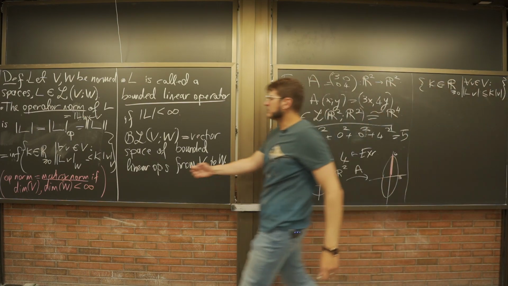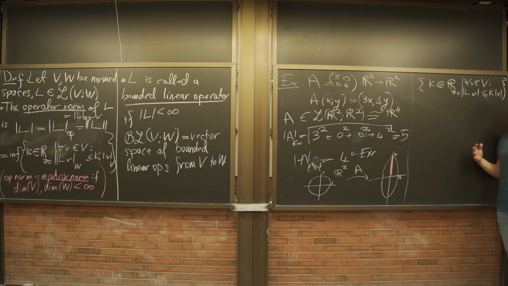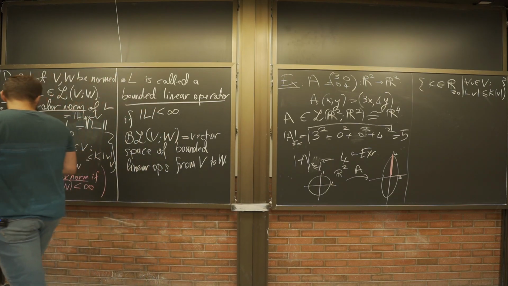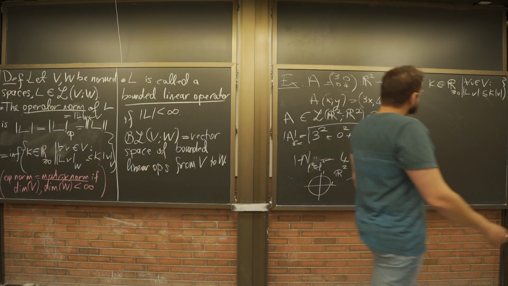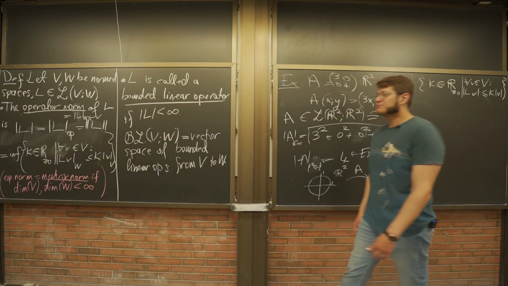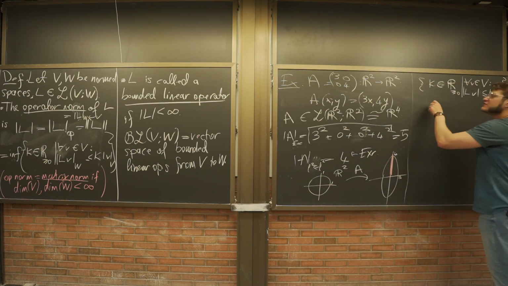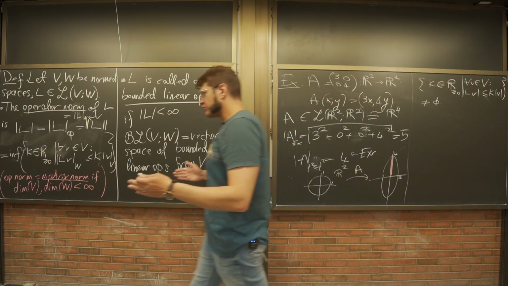I'm going to stop writing these subscripts to be faster. This is a subset of non-negative real numbers. In particular, it's a subset of real numbers. Now, at this stage, actually, we don't know if this is empty or not. This being empty corresponds to L being unbounded, right? But in any event, let's assume that this is not the empty set.